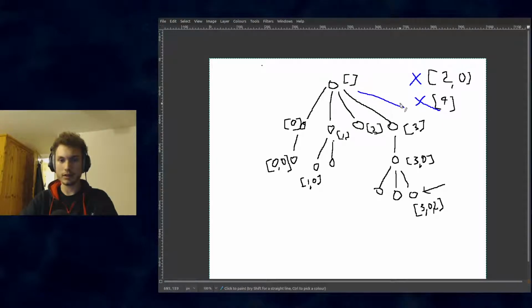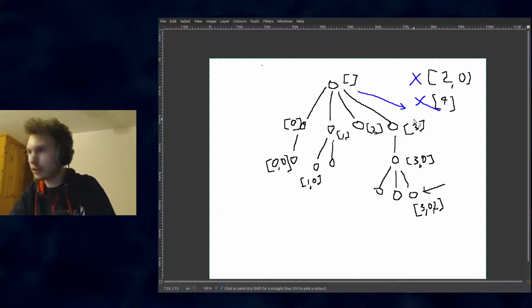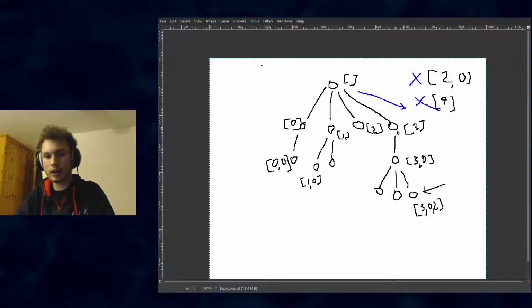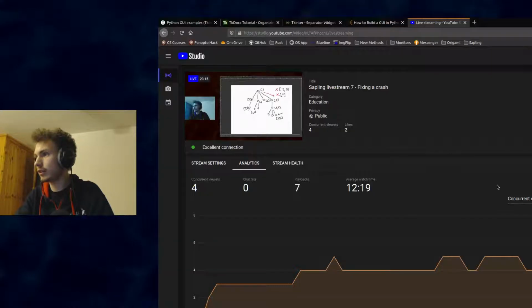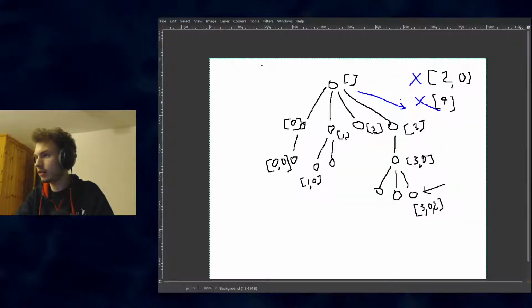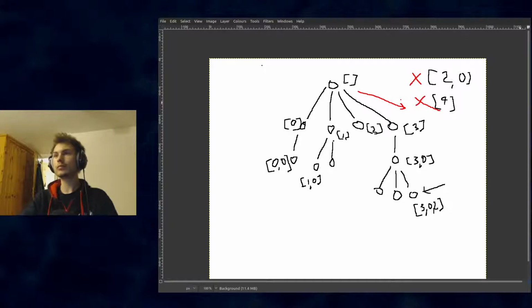And obviously this is also invalid, because the 4th child of the root doesn't exist. Clearly, nothing's here. Hold on. Is that blue? Why, OBS, do you flip the red and blue channels around? That's so bizarre. Hold on. Let's fix that. Where are we? Properties. No, we want this. And swap red and blue. Boom.